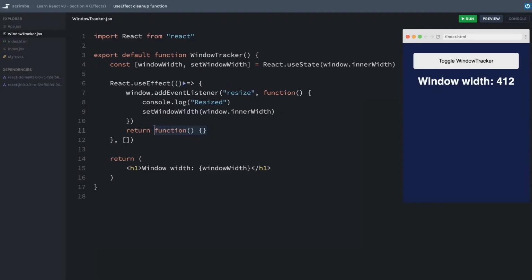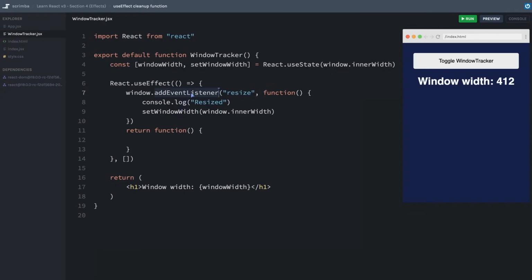And when this component gets unmounted and React determines that it's time to potentially clean up any of the side effects that we have created in our useEffect, it will take the function that we give to it and it will just run the code. It doesn't know what's in that code, so it's up to us to make sure that we clean up any of the side effects that we created in the first part of our function.